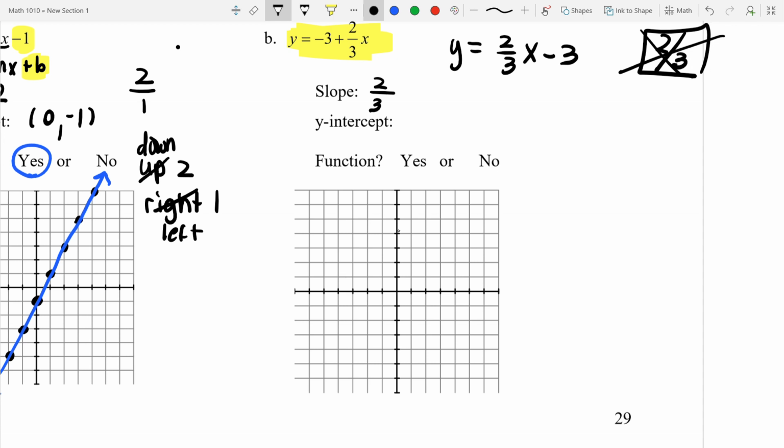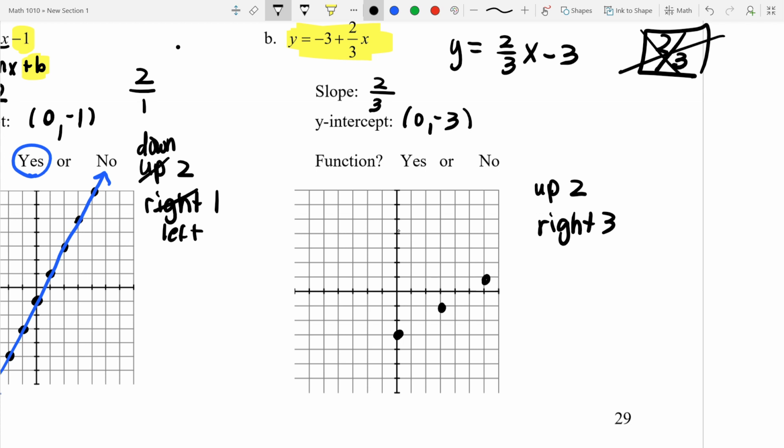The y-intercept, you write it as an ordered pair, and it is 0, comma, everybody in the room shout that out. -3. Good, let's graph it. Don't go right or left, but go down 3. You guys, the top number in the slope is a 2. Everybody in the room tell me, up 2 or down 2? Up 2 because it's positive. And the 3 tells me to go where, everybody? Right 3. Very good.